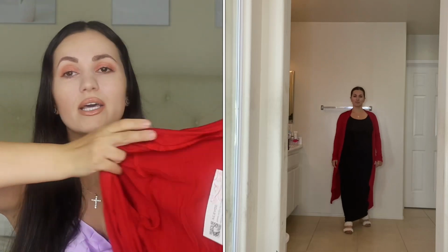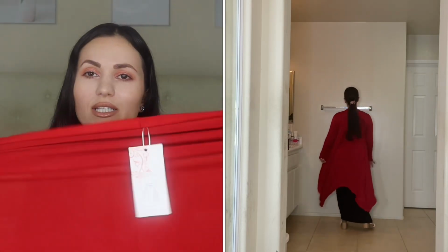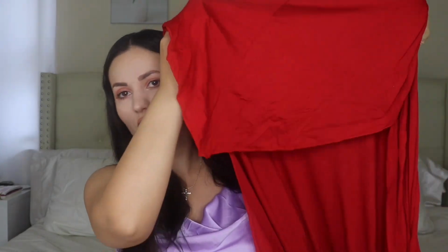And then moving on to this duster cardigan. I got it in the color red. Like I said, I got it in the size small. It's really nice and stretchy. As you can see, it looks like it's bouncing back. And it's a really beautiful red. I just wanted something like this for those evenings where it gets a little bit chillier. I think this is perfect because it's very lightweight. I like the fact that it's so flowy, and on the sides it looks like this, where it gets longer on the sides. Let me show you guys. I'm not doing it justice. So it looks like that on the sides. Very nice and comfortable, very stretchy and very soft. So yes, definitely recommend that one.